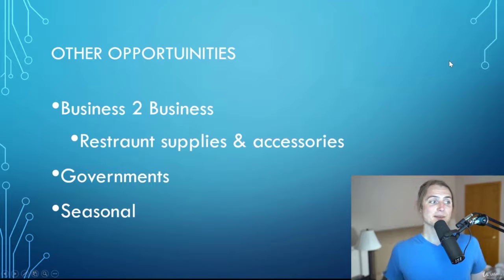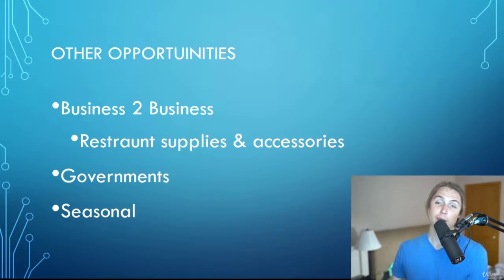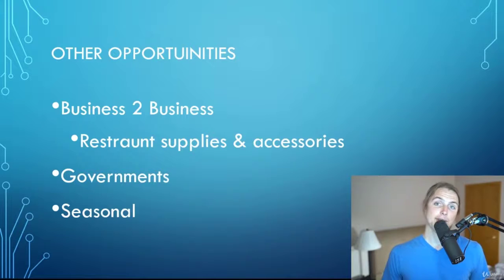So now think about this, business to business. It's not sexy, but businesses have so much money. And I know that when we ran a manufacturing plant in my house, I was buying stuff all the time. And that is a very underserved market. I can tell you that's probably one of the most wide open because they do not leave reviews. It's some employee buying it, they don't have time to go leave a review, and they'll oftentimes repurchase. So that whole B2B place is very underserved and Amazon is trying to push it really hard.